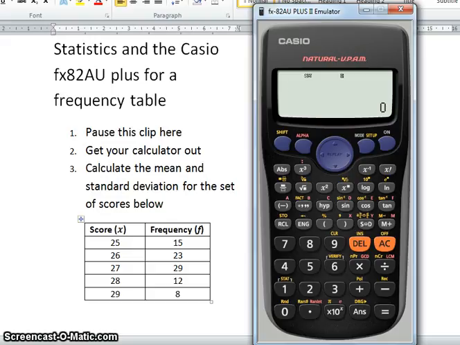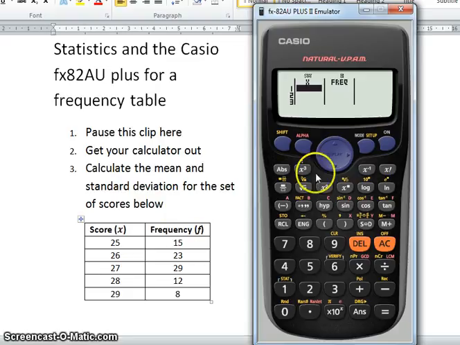Okay, it should only be at this point if you've actually done some calculations. What we probably should do is to reset. Now to reset a calculator, it is shift 9 with clear, 1 equals, and then all clear. So we clear everything. Then we get our calculator in statistics mode again, which is mode 2, 1. Okay, then we get our table up by doing shift mode, go down, 3, stat frequency on, which is 1, and there we have our table.